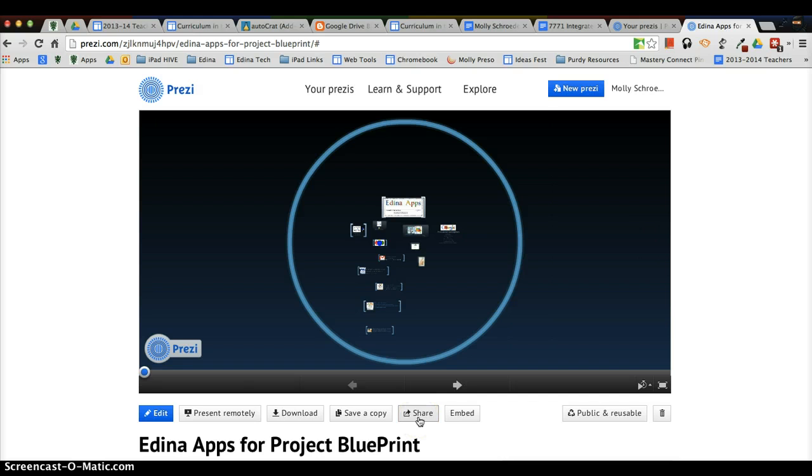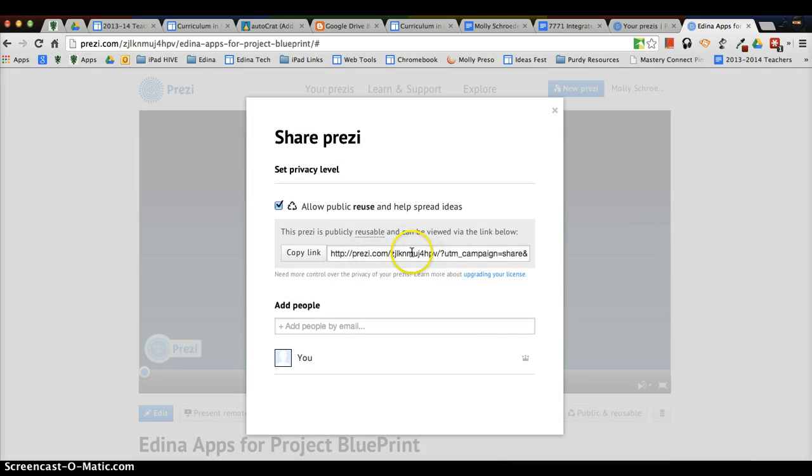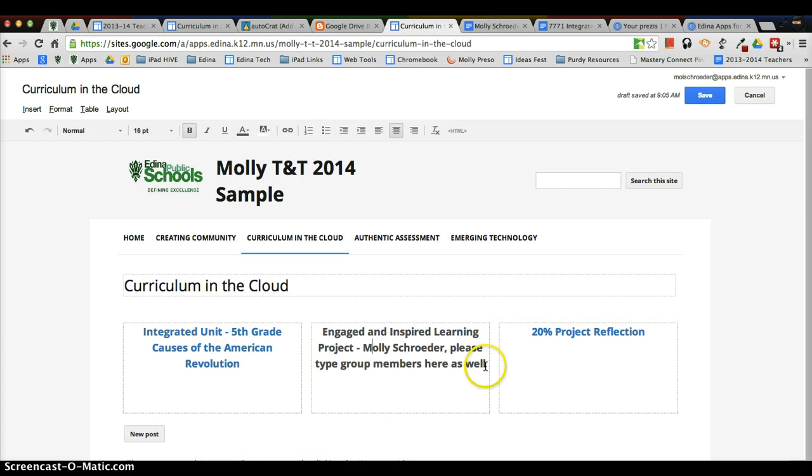And so you'll want to make sure that somewhere you've set the sharing settings to be public so people can see it. And then if you click on the share button, or whatever kind of sharing feature you have on yours, you should be able to have a link. So in Prezi, I can just click on this to copy the link. And then I will go back and do the exact same thing in which I will highlight the words.